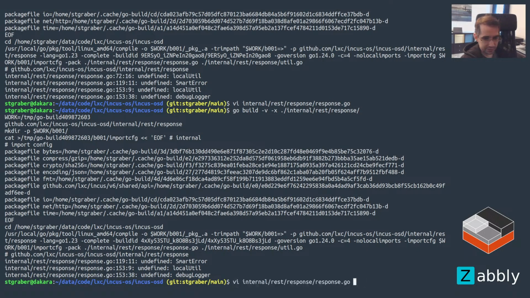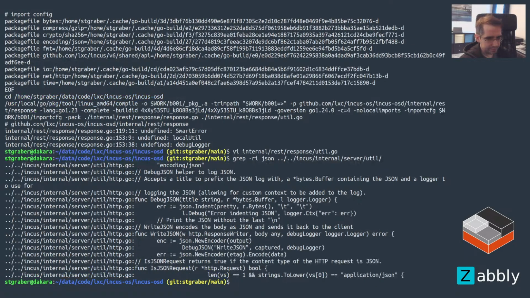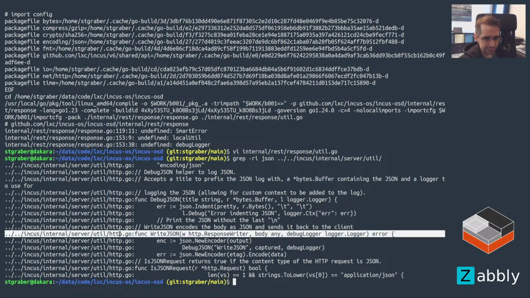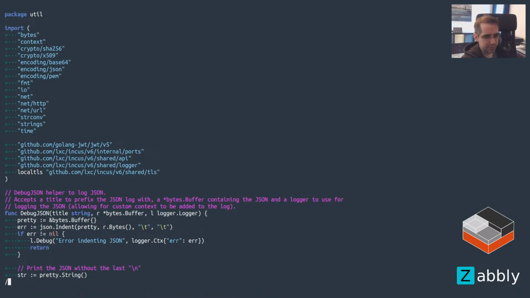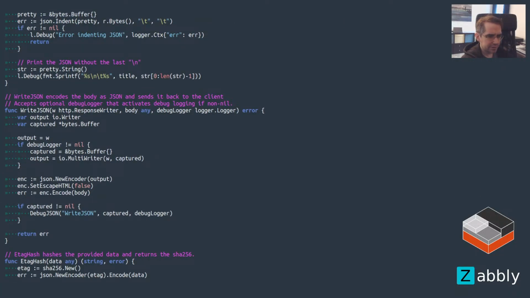There's the other one, the debug logger util thing with the JSON write. Yeah, it's debug JSON. I think it's write JSON. So it's this guy we need, which is mostly used for debugging stuff, I think.